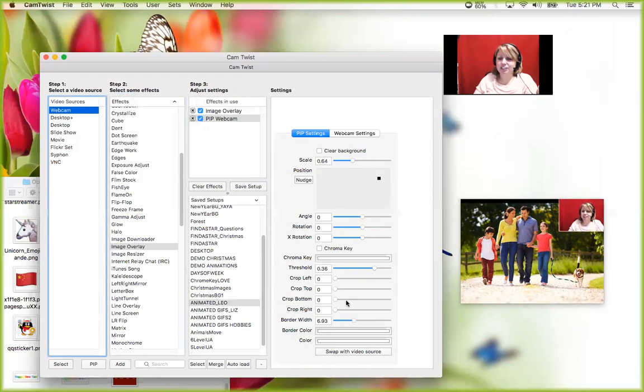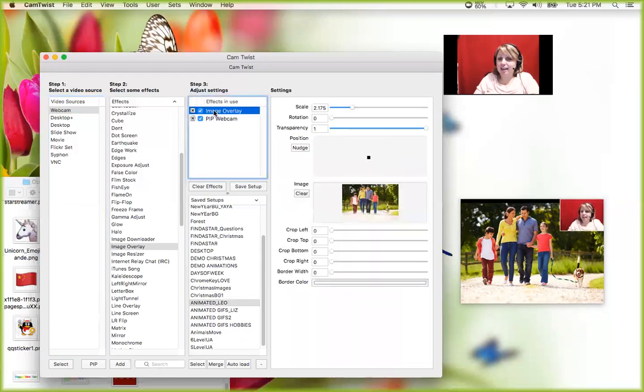If I need to crop myself, I can crop top, crop bottom, whatever I want to do, and make it however I want to make it, okay? And this is how you position it. There you go. Put it wherever you want to put it. So there I am. Now that's my image that I had.